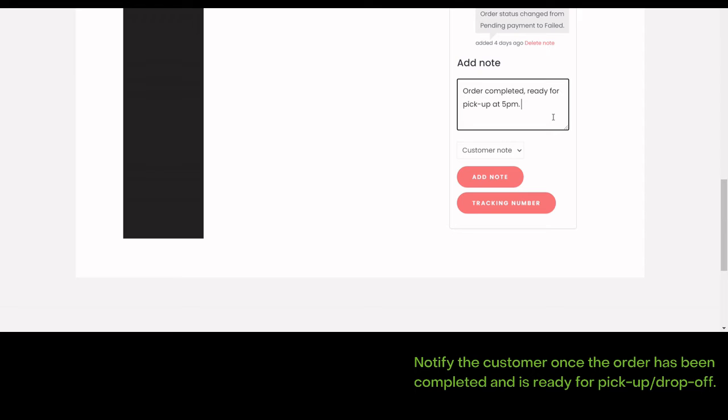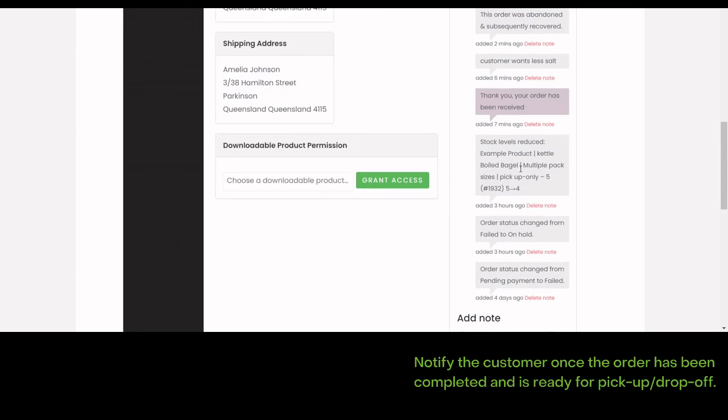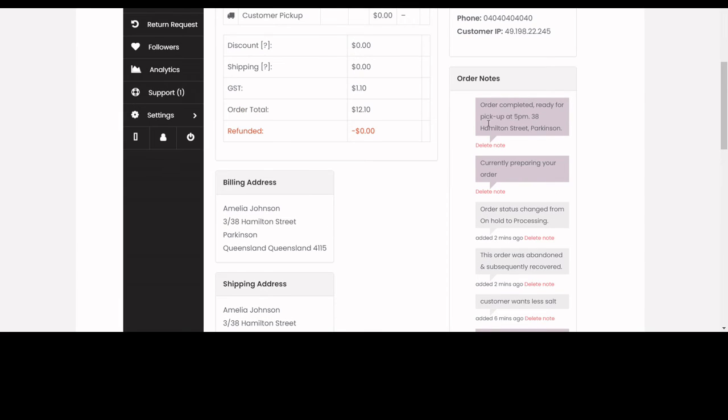So say you want to put in the address there as well, 38 Hamilton Street, Parkinson as the pickup, or whatever your pickup address might be, or any other information regarding the pickup can be popped in there and you can send that directly to the customer. So that will update over here, and it's all sent out to customers as an email.